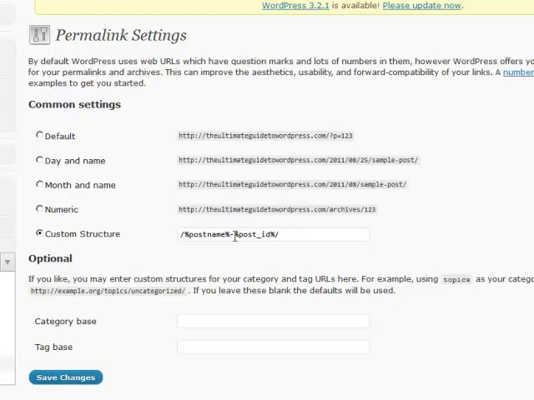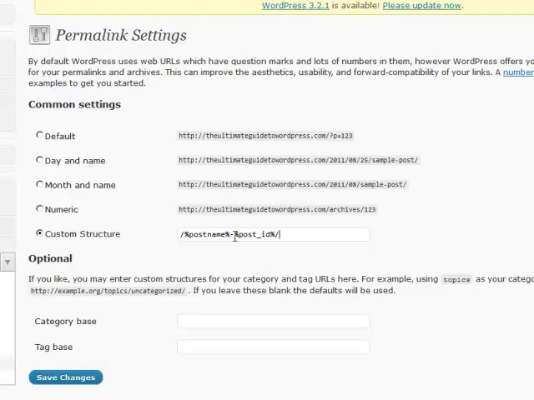WordPress would get a little confused. And it wouldn't really know what to do with that as far as assigning a permalink. It would actually just assign a permalink of post name hyphen 2, and if I made another one, hyphen 3, and if I made another one, hyphen 4.